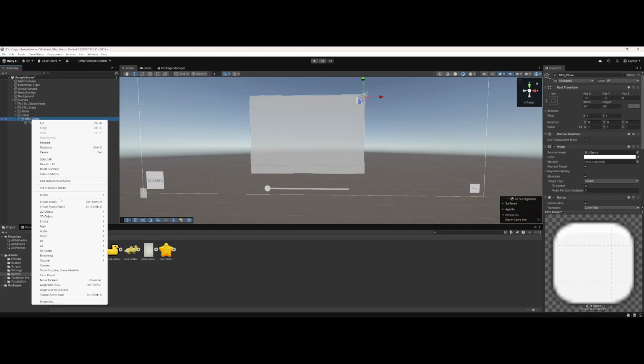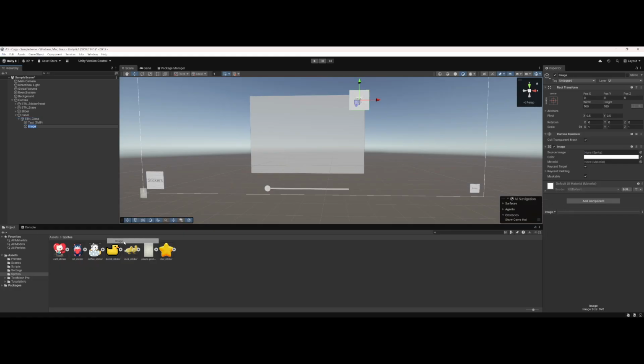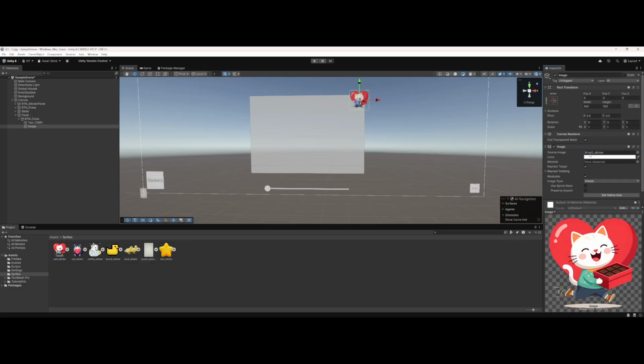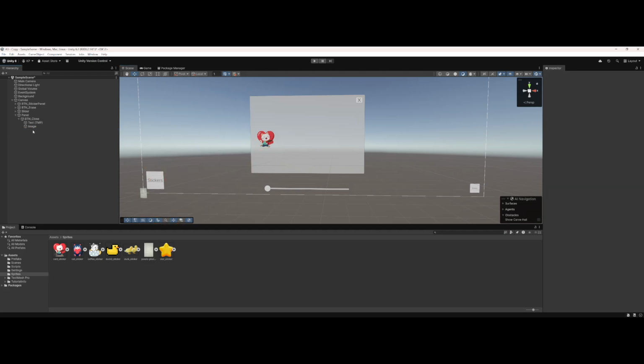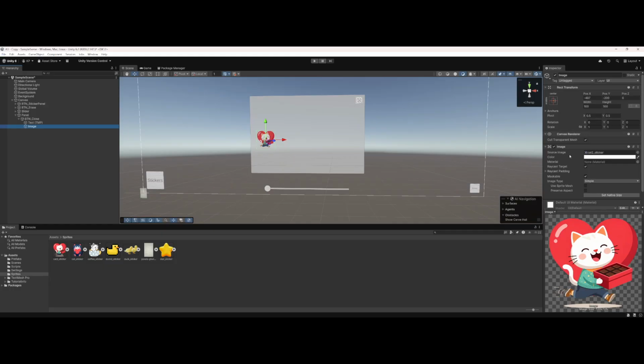All we need to do really is make a new UI component of type image, and then we can set that image to be our sticker. And you can see this one has a rect transform. When we drag it out here, it comes in with a sprite renderer. That's a different component. To use it within the UI, we need to use an image component.